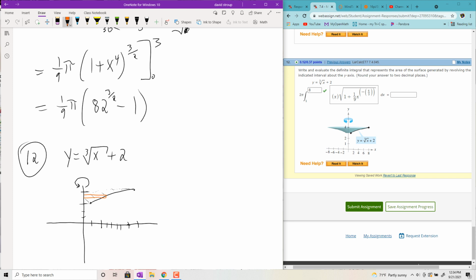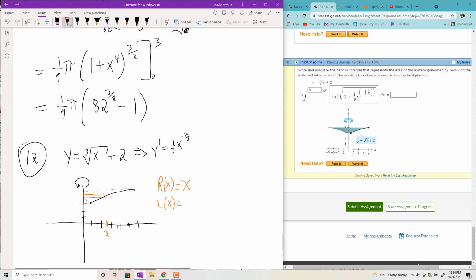Normally the height of that rectangle would be given by the function y, but because they want you to put the integral in terms of x, that height is actually just going to be x. So our r of x, we're going to say is x, and then our L of x, again, we could use the equation of the curve, the y equals thing, and then just take the derivative. So we're going to need the derivative, which is 1/3 x to the negative 2/3.